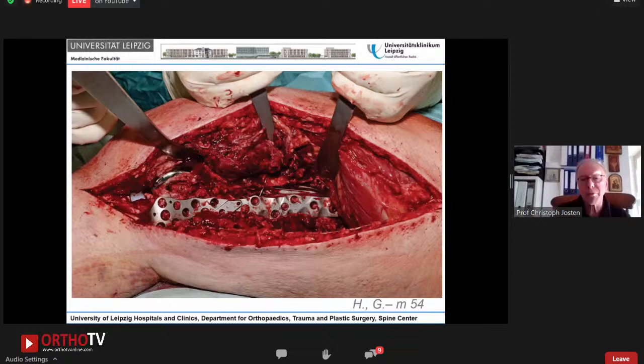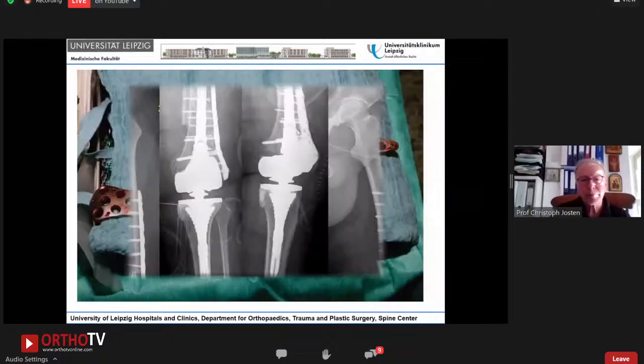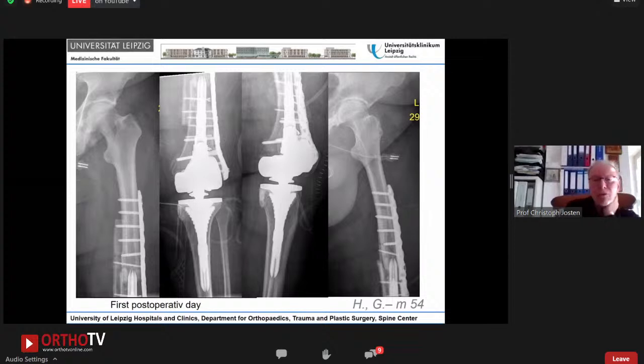This is the intraoperative picture. You see, not any more minimally invasive. We made another solution, and I'm more and more doing this. Instead of a medial plating, I used a medial strut graft. This stays according to my philosophy, a rigid fixation.